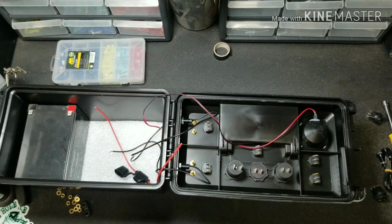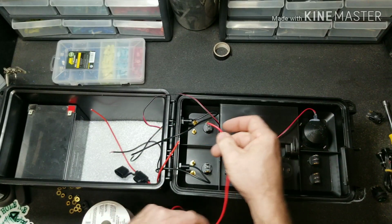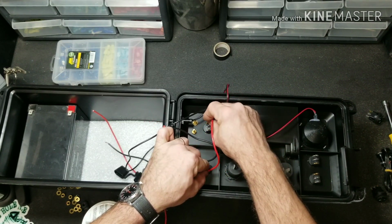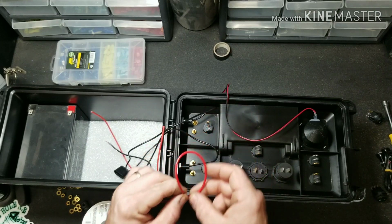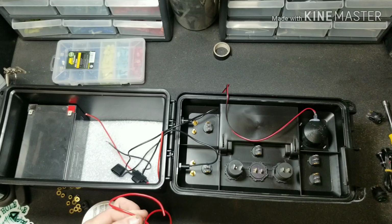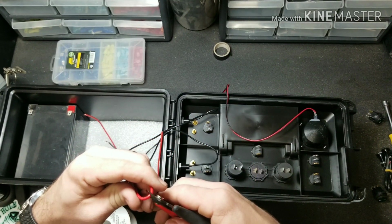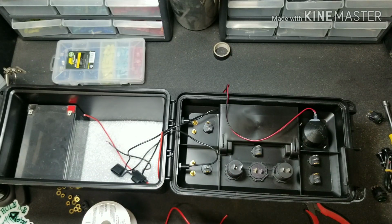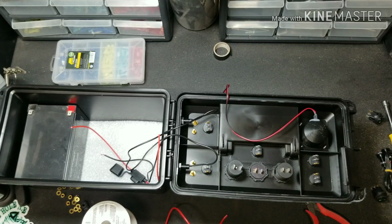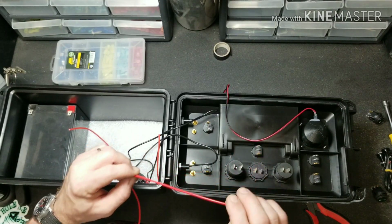So to accomplish this, we're going to get a couple short lengths of wire here. I'm just going to run a little bit of wire just like that. I'm going to cut this, and then I'm going to cut it in half, and that's going to give us our T. You definitely want to have these run through the fuse just to be safe, so you're not frying your batteries in case something happens.